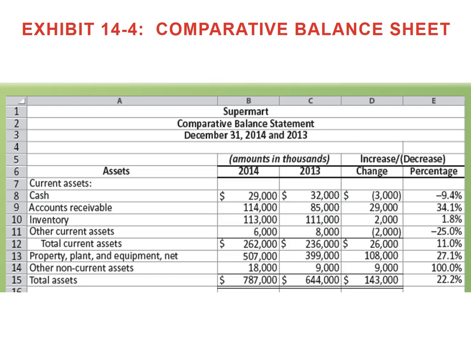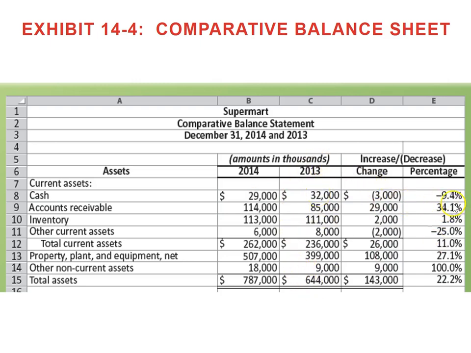You could do the same thing for your balance sheet. So if 2013 is the starting or the base year, then you can compare every number and you can express it as a percentage of 2013's number. So first you need to find out the changes, and you will see that the changes could be positive or negative. If you see a negative change, that means the numbers actually decreased. For example, you see here cash actually decreased by $3,000 from 13 to 14, and then you can express everything as a percentage of 2013's number.